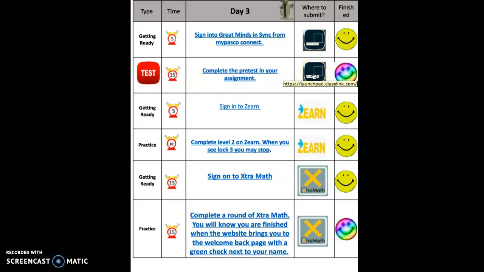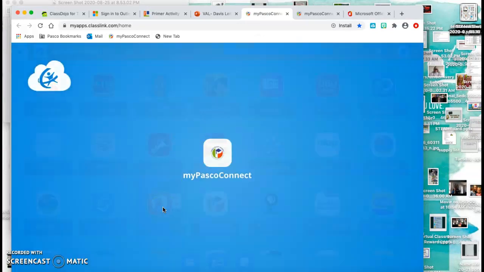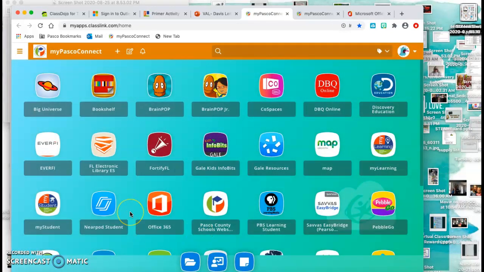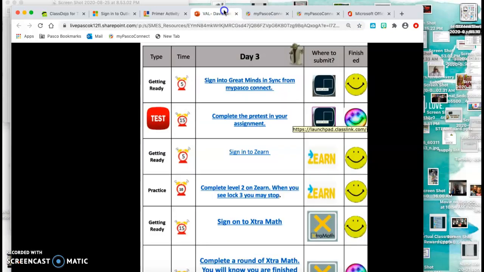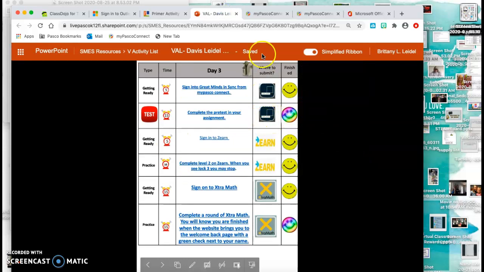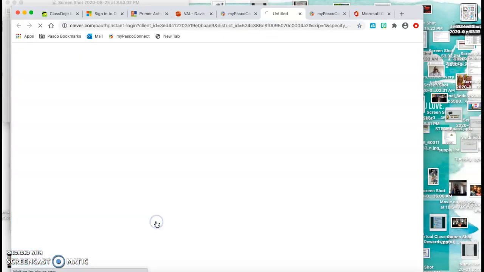So I'm going to hit this button, and I see it's a test. So that means I can't ask mom, dad, grandma, grandpa, aunt, or uncle for any of the answers. Okay, I need to find that black square. Remember, it looks just like this. I found it. So I'm going to go ahead and click it.